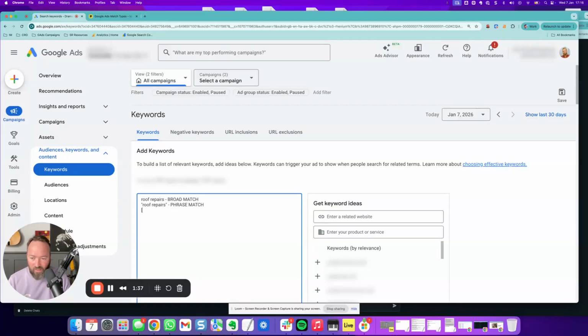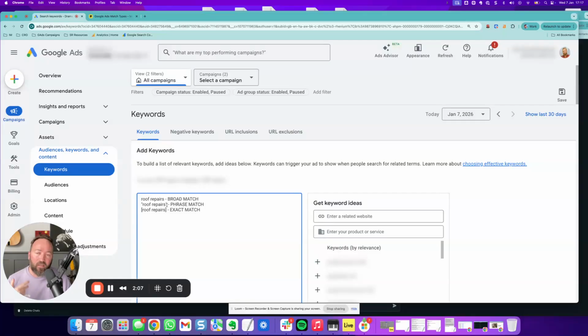Or here's where the square brackets come. You type it like that, and that's called exact match, right? When you're adding keywords in, roof repairs in this case, you've got to choose between broad, phrase, or exact, and you've got to change what's called the syntax, or basically what goes around the keyword, according to whether you want broad, phrase, or exact.